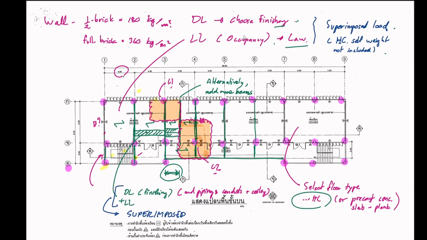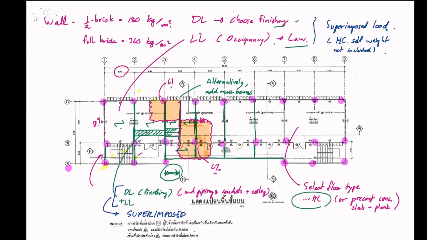Yes, because let's say after you consider the corridor, you say, okay, the corridor is only a tiny area, so I'm going to use the same precast that can carry more load, or the same precast that I'm going to use in the classroom, for example. That will help ease the construction process greatly. You're right. You're correct. And generally we do that, because this is a small building. So I may do that too.